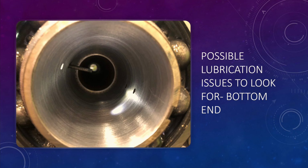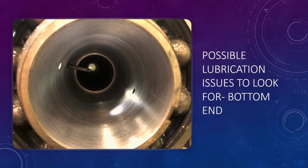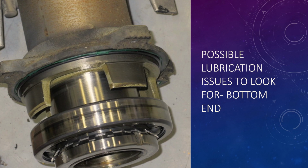So I'm sure you've seen it or may have. I don't know if you've found the same thing or not, but this is why I'm showing you this, okay? So you get a better idea that if you've got a lower bracket that's puking oil out of it, there's most likely a problem where we're talking about right here.